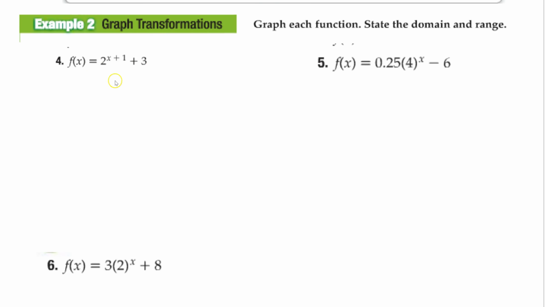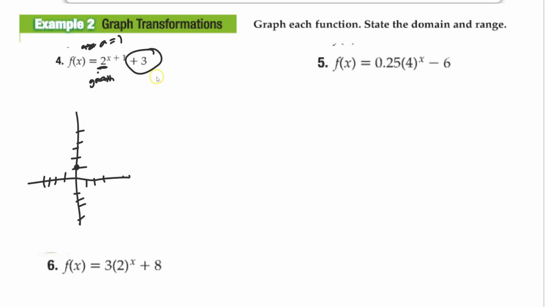So let's look at this one. Let's graph this one. The first thing I want to notice is growth or decay. You can look right here, it's a growth. I want you to figure out a couple of things. What's your initial y-intercept? So what's A? There's no A in front of this, so it's a 1. So I'm initially going to cross at 1. My horizontal asymptote is 3, so my vertical shift is 3, so you move your whole graph up 3. So instead of crossing at 1, you cross at 3. 1, 2, 3. It's right here. And your asymptote's at 3.